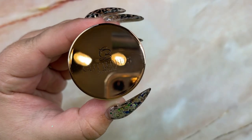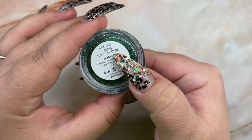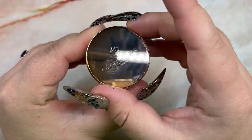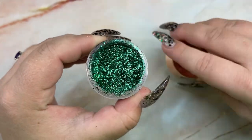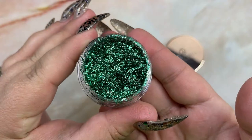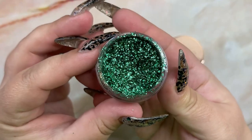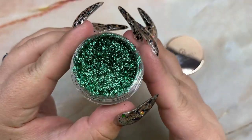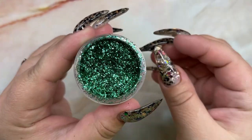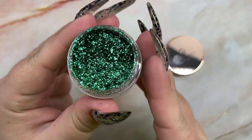Okay, so starting off with the glitters, we have Foxy, which is a medium size glitter. Of course, I had to get a green. This is such a stunning, stunning green. I would say this is almost a true Christmas tone green, but it is a little softer of a tone. It's not like that bright, harsh green that we love for Christmas. This is a little more softer.